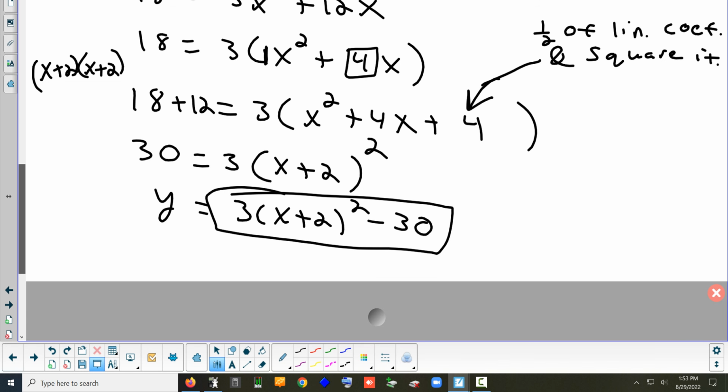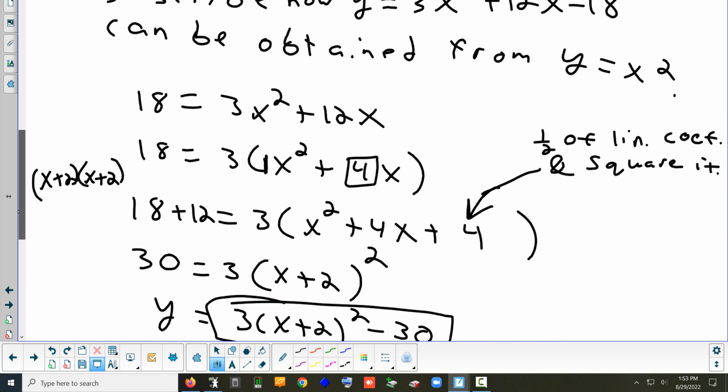Yes? When you, from the top, when you divide it by 3 on the right, don't you do that on the left? Nope, because I just factored it out of these two terms. The 18 was already put on the other side first. So once you put something on the other side, it's like it's in its own place. Factoring only affects one side at a time. And it is important you put the constant on the other side first. You do not want to factor a 3 out of that.